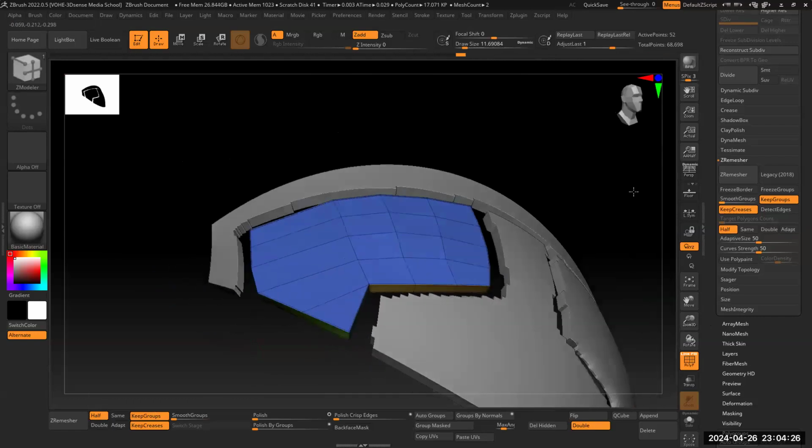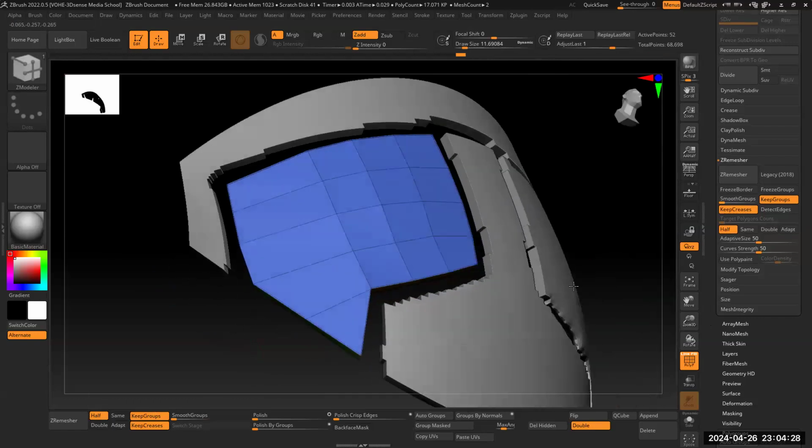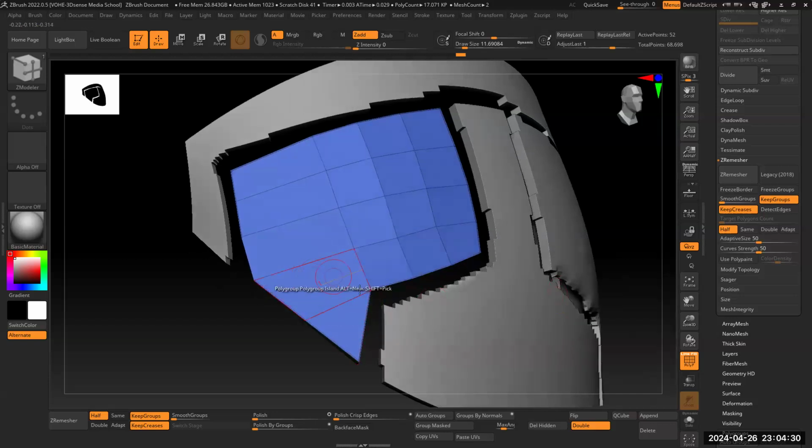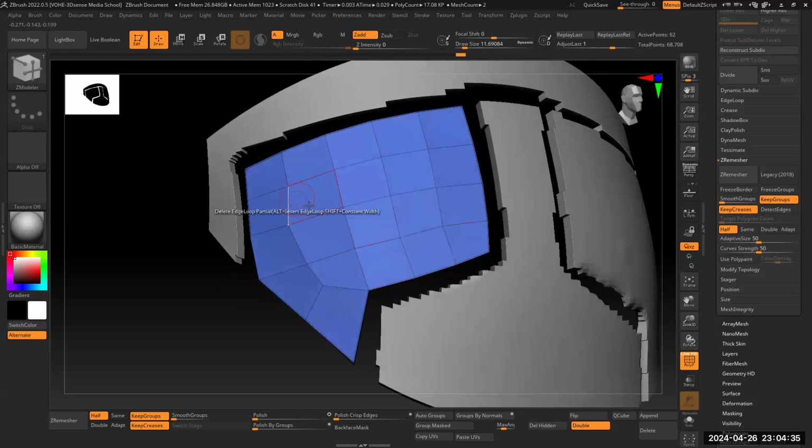Okay, yeah, I think this should be fine. If you really don't like a face like this... No, actually, this is fine, right? So this is an ideal low resolution base map for you to do anything and everything that you want to do. You can polish by groups.